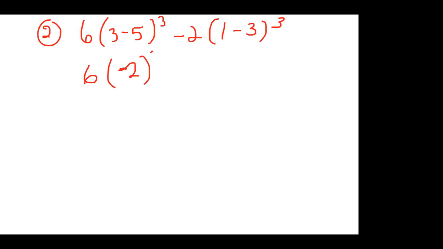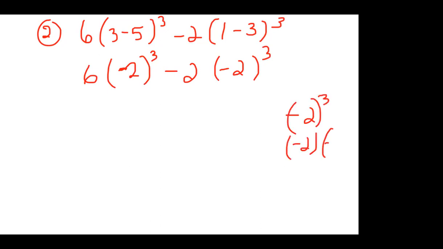There we go. So we're going to go over here. 1 minus 3. That gives us a -2 as well. Next, order of operation says, do the exponents. -2 to the third. I'm just going to go to the side and do this, guys. -2 to the third means you're multiplying -2 by itself 3 times. -2 times -2 times -2 gives you -8.